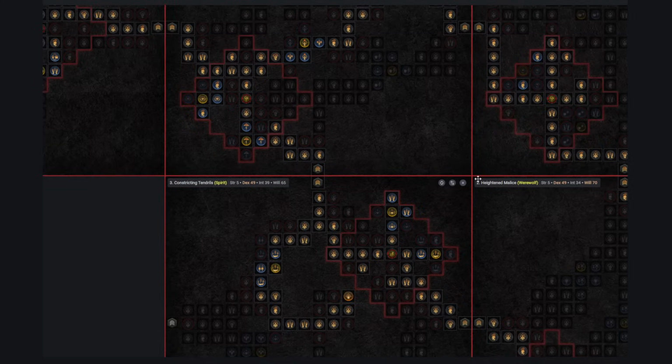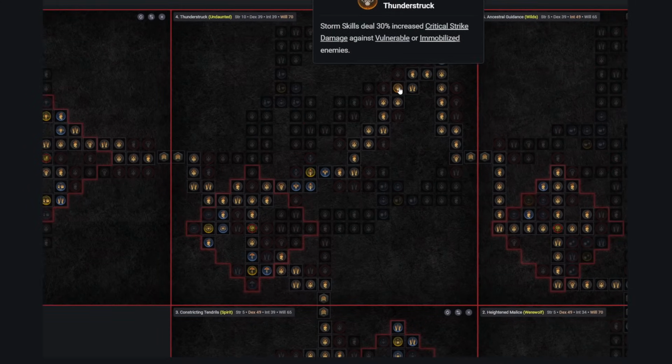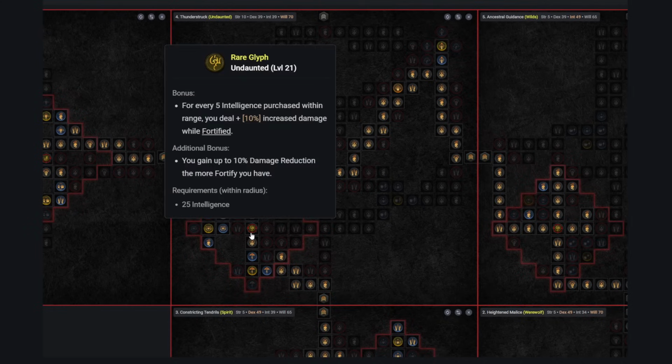Then turn around and head out of the top end of the board to attach on the Thunderstruck board here with the legendary power in the top right and the glyph socket in the bottom left. You want to take the path that I have here through the rare nodes to get to the glyph socket as quickly as possible. Then once you have, you want to put in the Undaunted glyph. This increases your damage while fortified, as well as increasing damage reduction while fortified too.